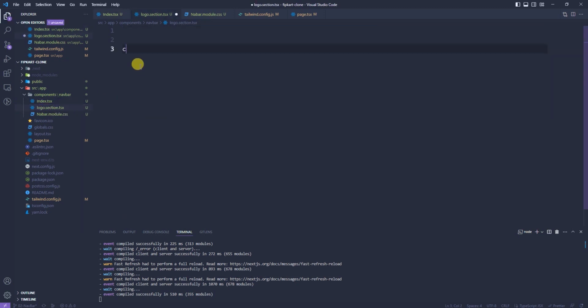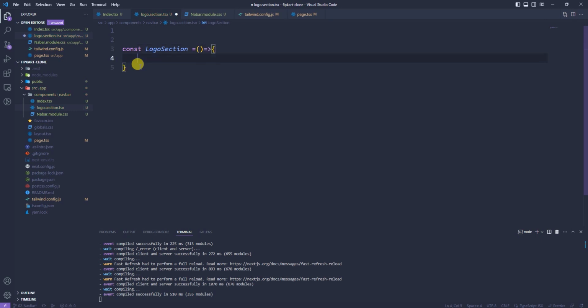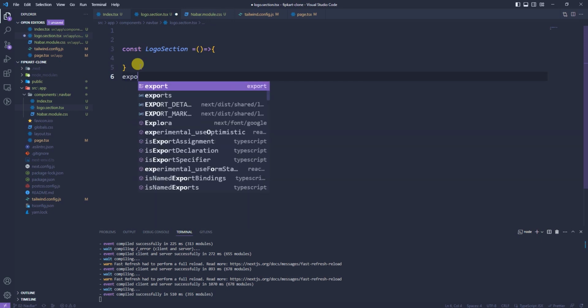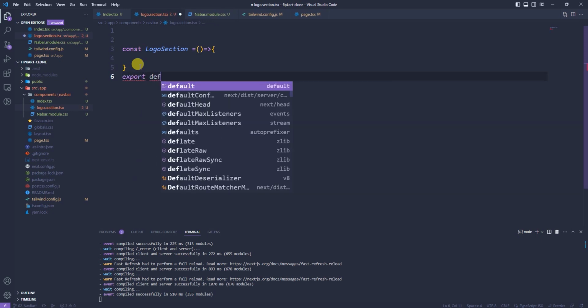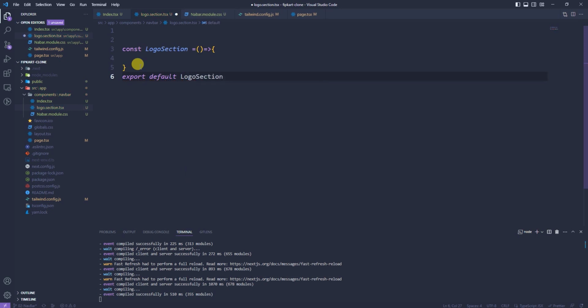We need to add one constant, the constant is logo section. That is a functional component. I'm going to use a function, and before that I'm going to export default logo section.